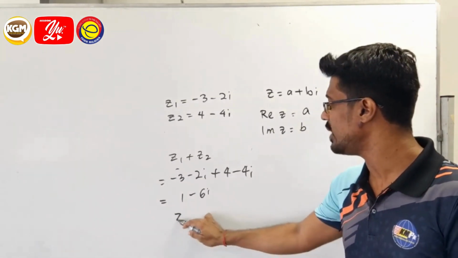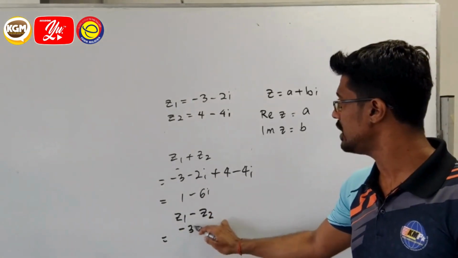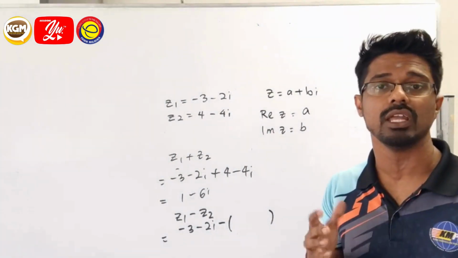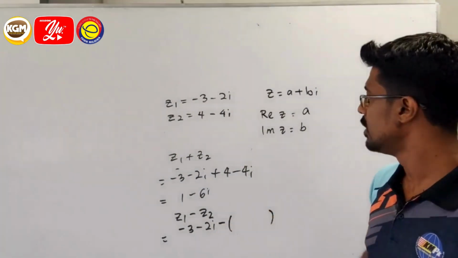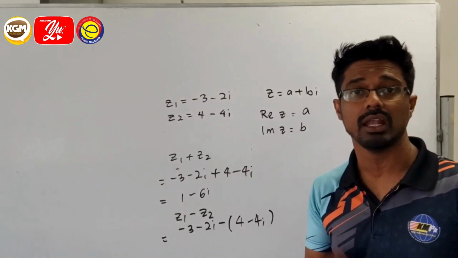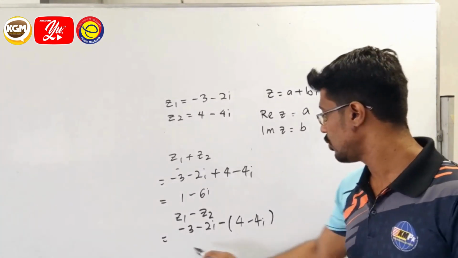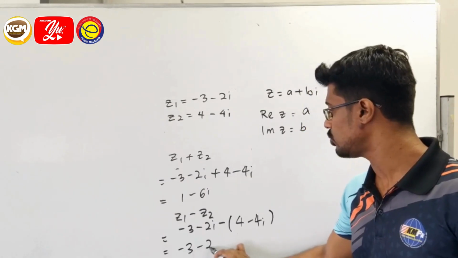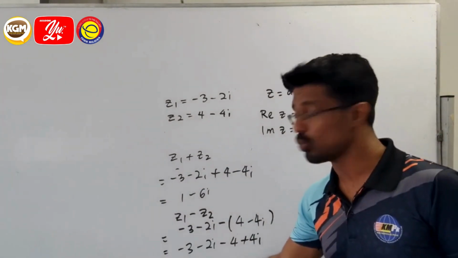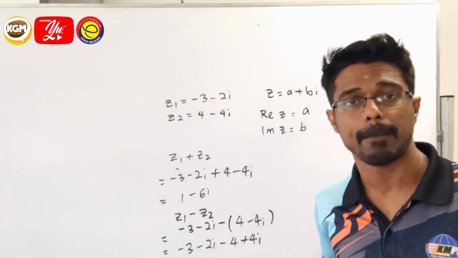So subtraction here we have Z1 minus Z2. So the Z1 here negative 3 minus 2i. When you have subtraction, please put everything in bracket because you want to indicate that you minus the entire Z2. So our Z2 here is 4 minus 4i. So if you don't put bracket, you're going to make careless mistake. Why? When you open the bracket, you're going to see the sign is going to change. So here what we're going to get, minus 3 minus 2i minus 4, negative negative is going to be plus 4i. So as what we have done in the previous step, just going to go and add the real and the imaginary part.